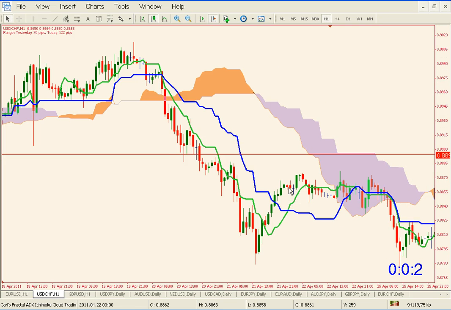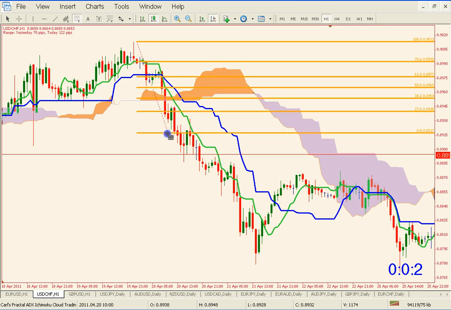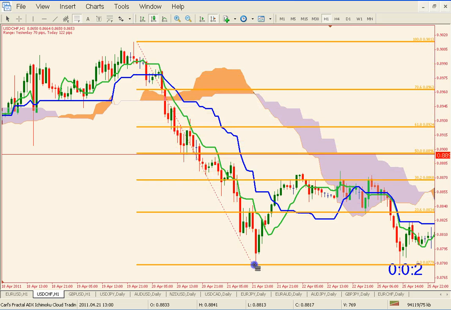Now, if you didn't catch that at all, and you were here and were like, oh, what do I do? How could I get back in? Now you see the market retracing a little, starting to go back up. So here's where you start putting your fibs in. You draw from the nearest swing high to the nearest, most recent swing low.